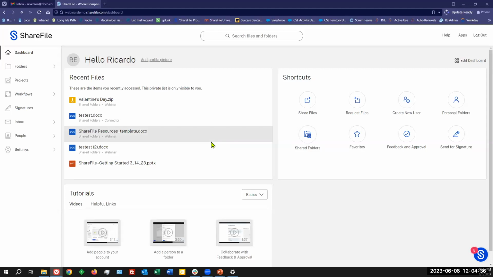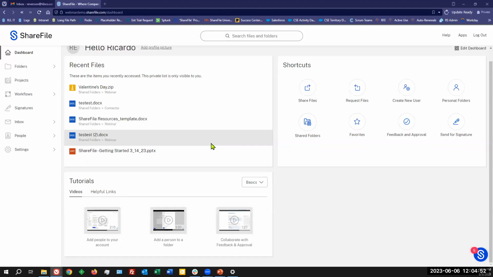To the left is recent files. This will list any file that you've previously touched prior to your login. So again, ease of access. If you are working with the document consistently, you'll probably see it in this list here where you can just click right on it and navigate straight to that file. Towards the bottom, we have tutorials.